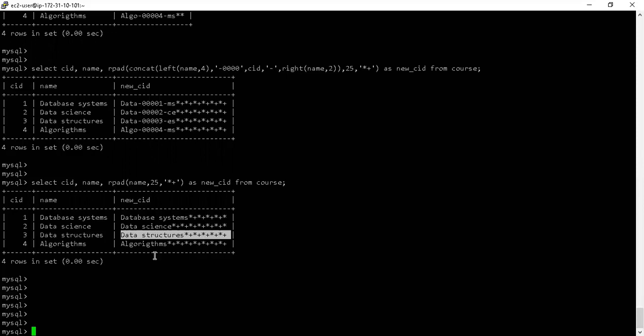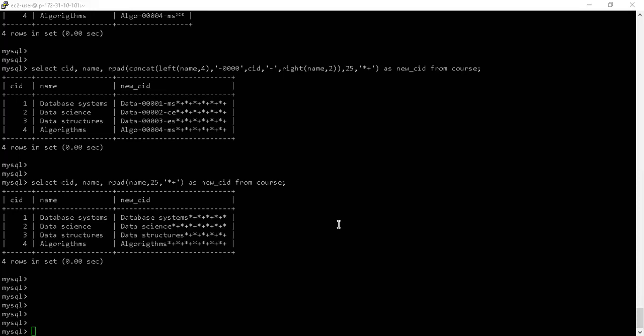Now, why on earth would I like to do this? Because this may not be adding any value to my analysis. There are two things that we need to take care of here. LPAD and RPAD functions work as a trimmer as well. That is what I was doing earlier. That's the first use case. The second use case is only to beautify the output. Other than that, there is no other reason why you would like to use LPAD and RPAD.